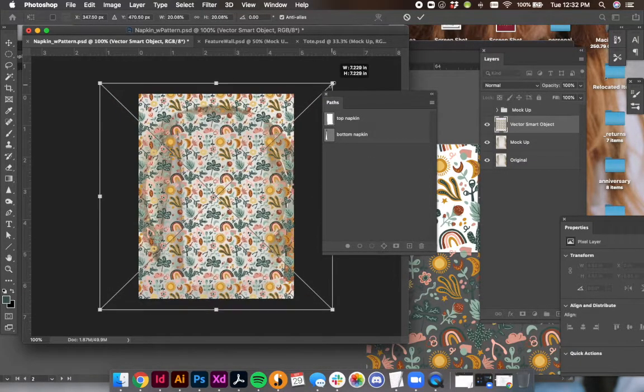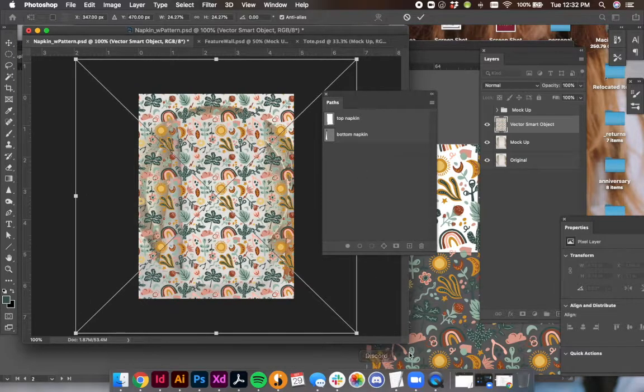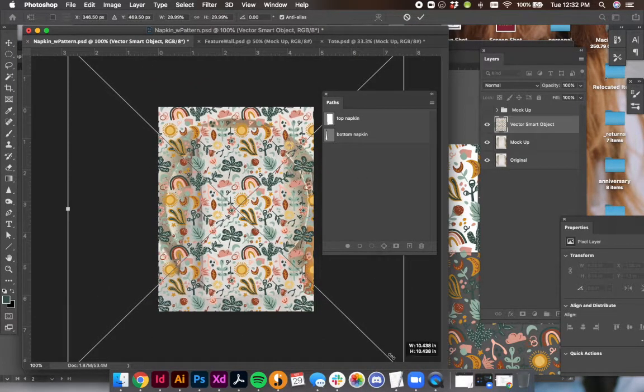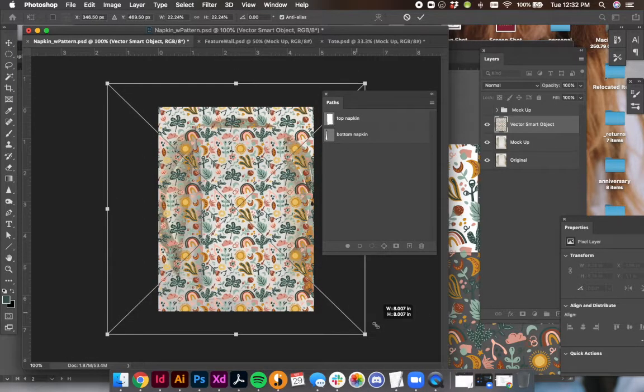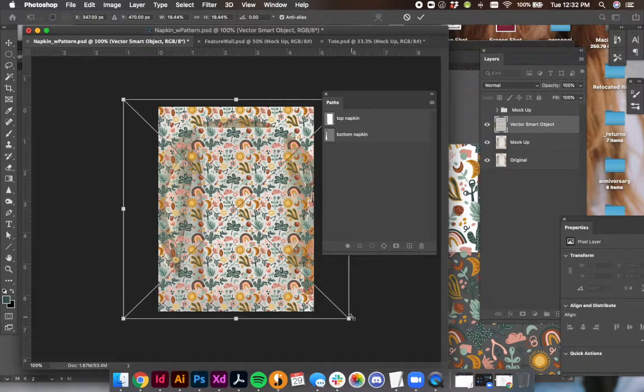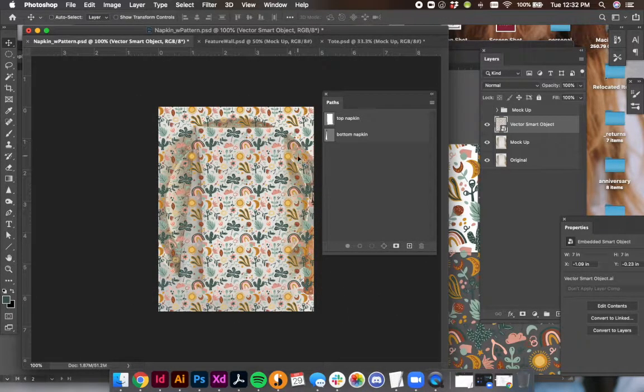So this is where you guys get to have your fun now. This is where we get to see how we want this size. Do we want it to be quite big? Maybe you like it really small. It's all personal preference. I just wanted to see how you guys could translate your pattern. So I'm just gonna leave it at that, which might be a little bit busy, but we'll see how it goes. I'm just gonna call this top napkin.